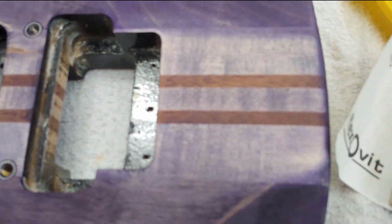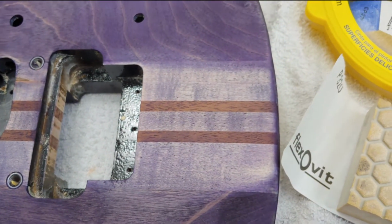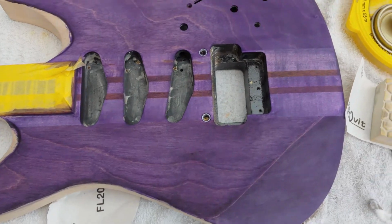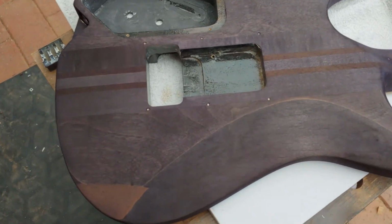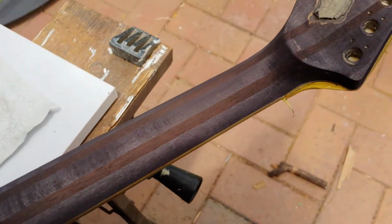I thought the black would bring out the maple a bit better in the multiply neck, but it's mostly not being absorbed, unfortunately. Second coat of much better purple before the sanding sealer goes on. Damn, this black looks so good, I'm tempted to leave it. But I think purple's better.